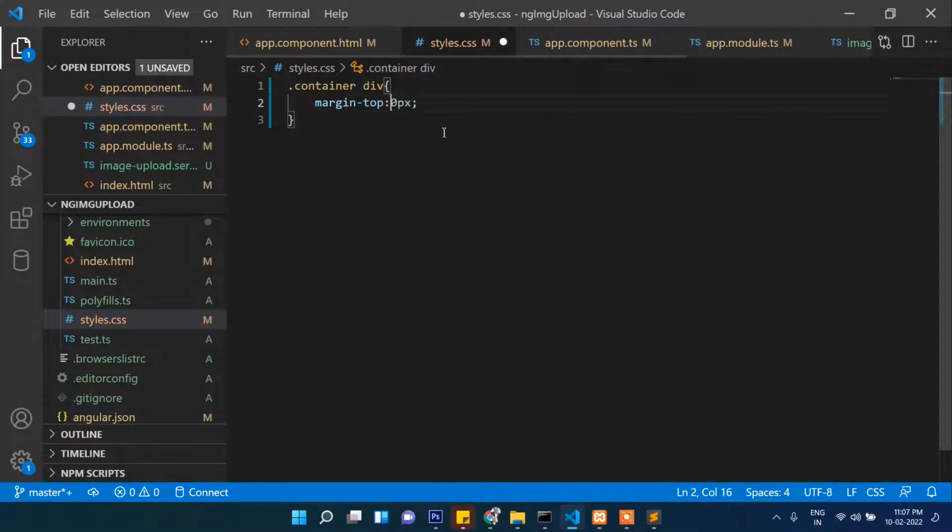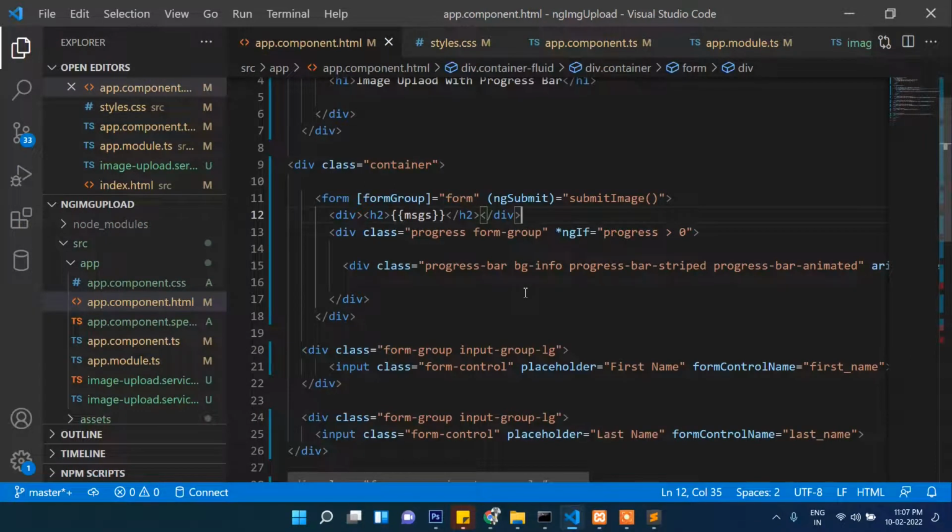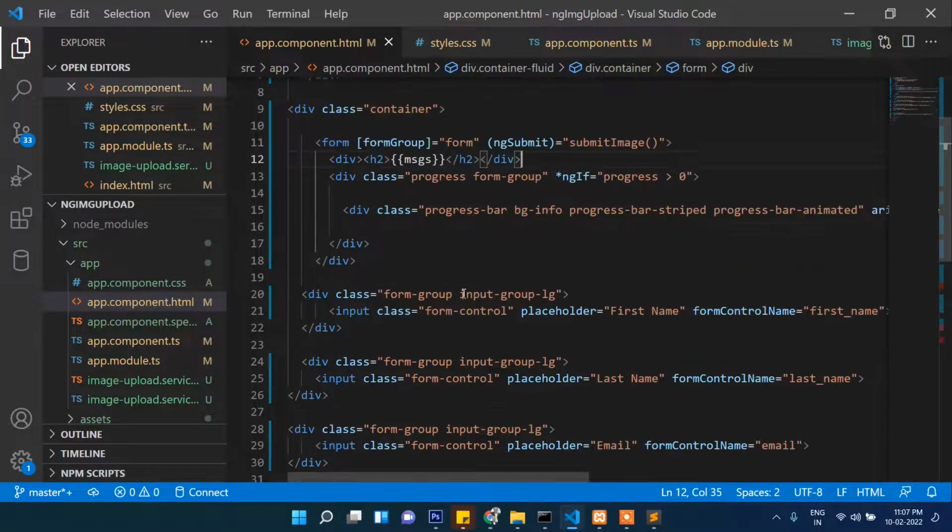So that is why we need to provide css in other ways, because this progress bar form group. Let's give css to one form group rather, and we can delete this form group from here.